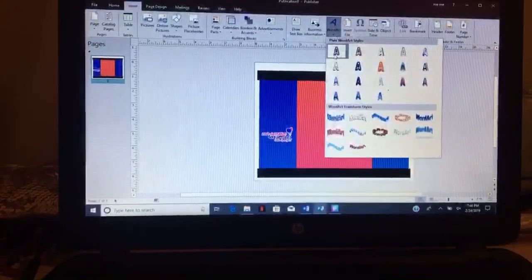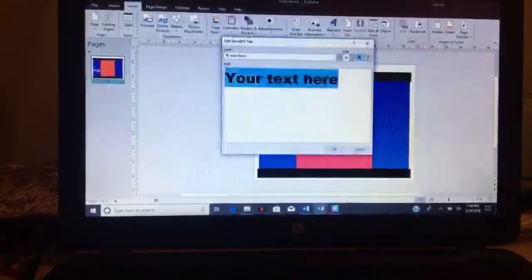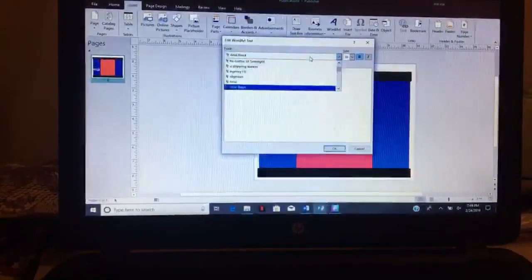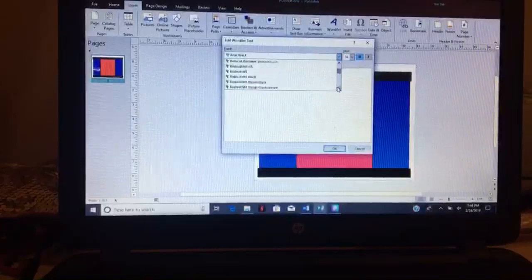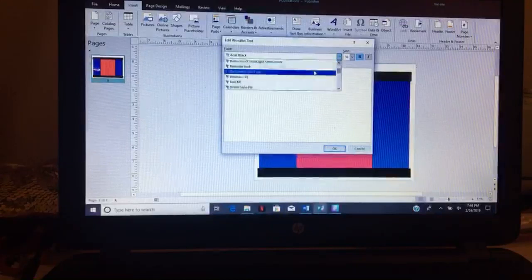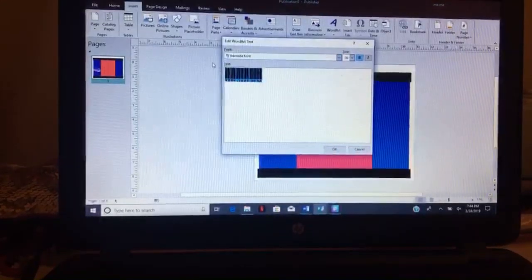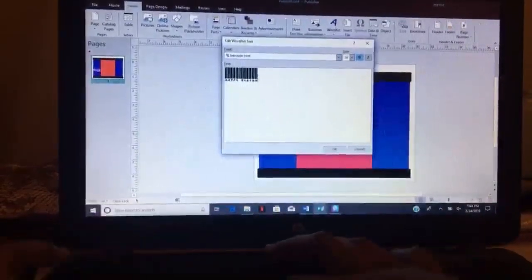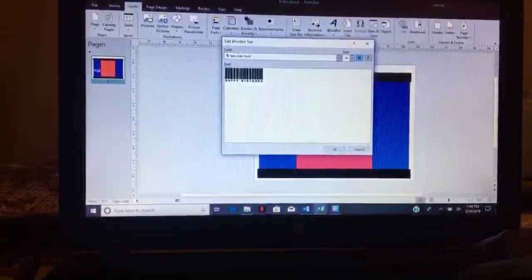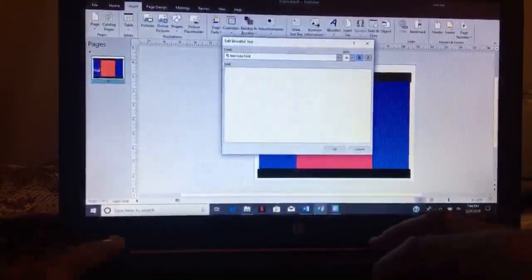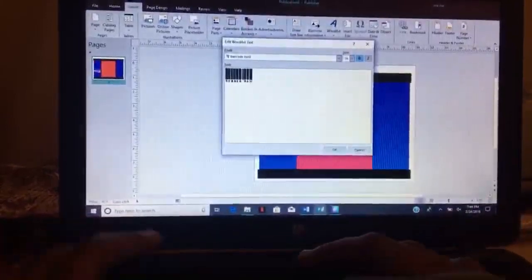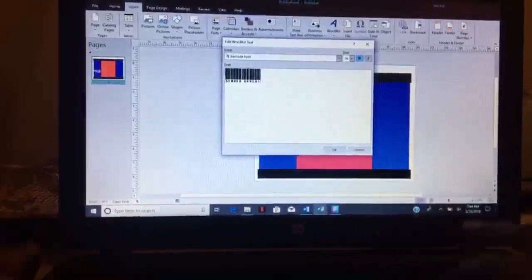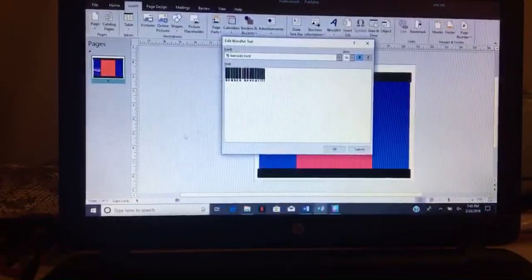Okay, then I'm going to insert. I like to use word art, or you can use the draw text box. I have a font in here for barcode. Or happy birthday, whatever the theme is. I think I was doing a gender reveal or something. Just something quick.